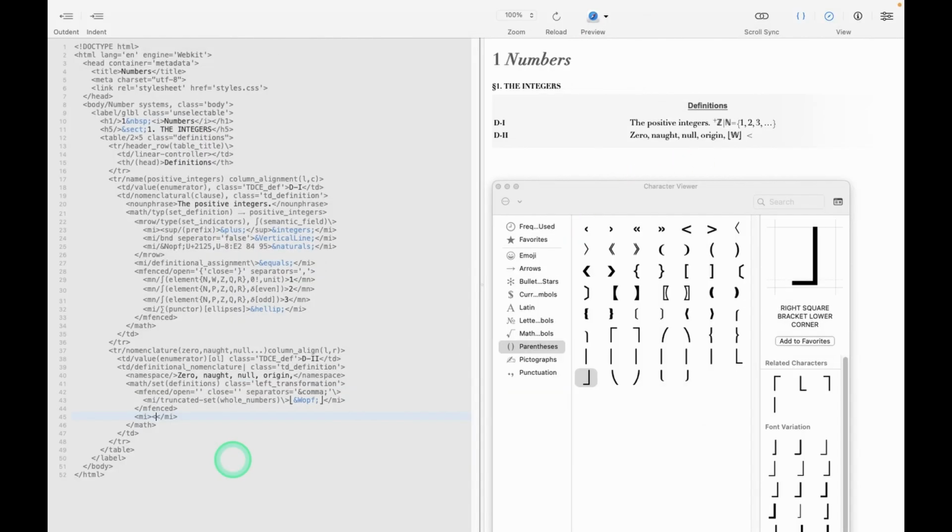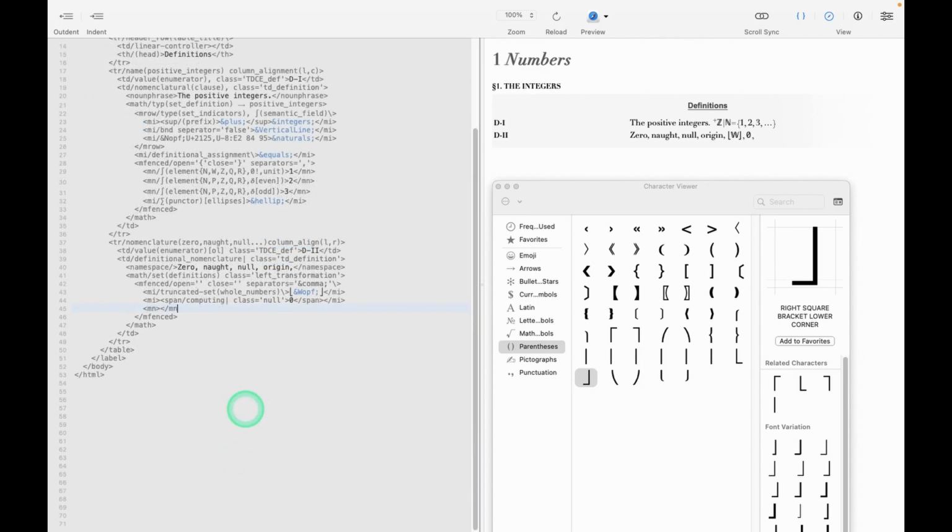Okay, so this next element in the list is a symbol typically used to mean naught or null, and it is most commonly seen in computer science works or computing and programming works.